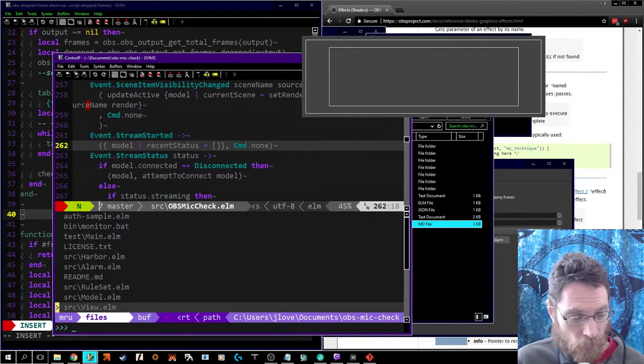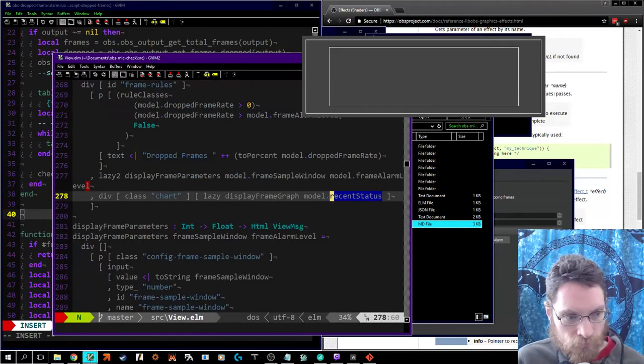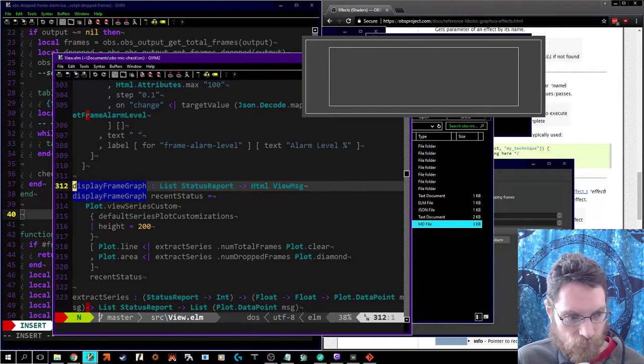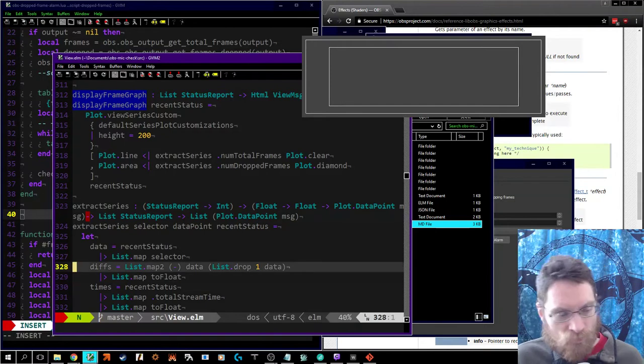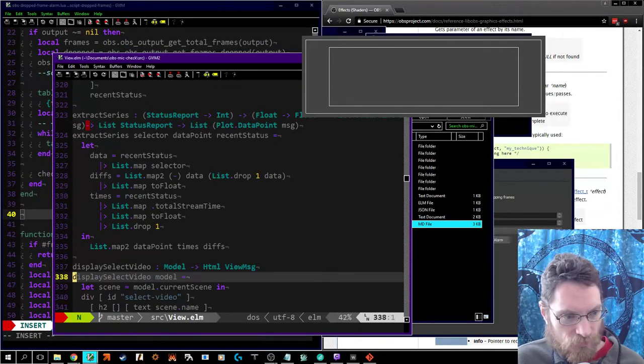Oh, this is probably strictly a view thing because it's the graph. Display frame graph. Extract series.